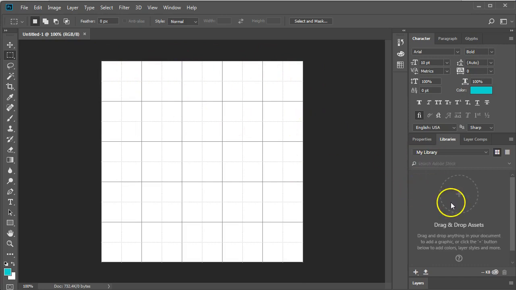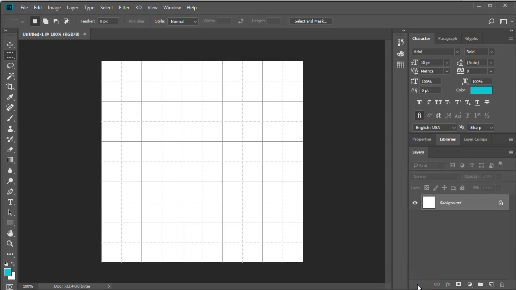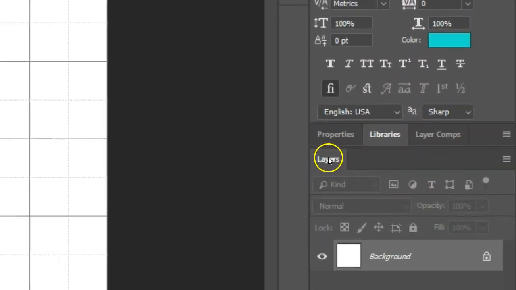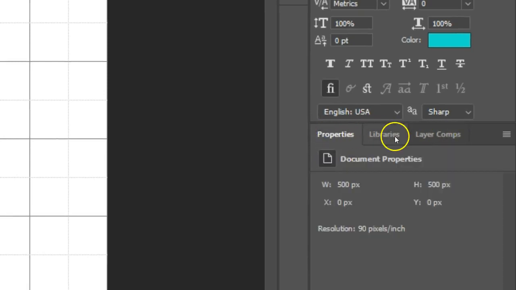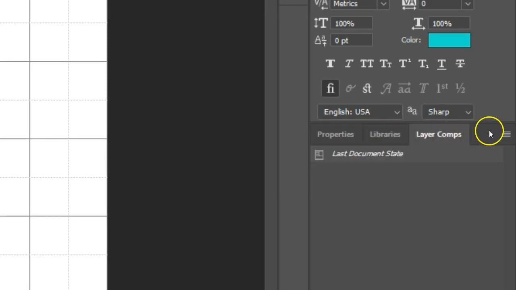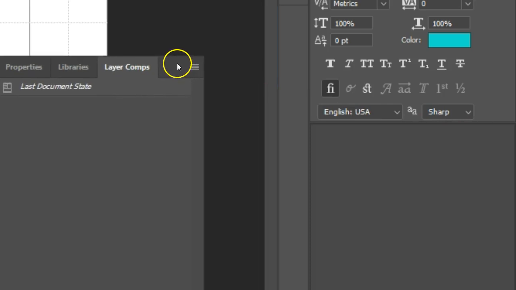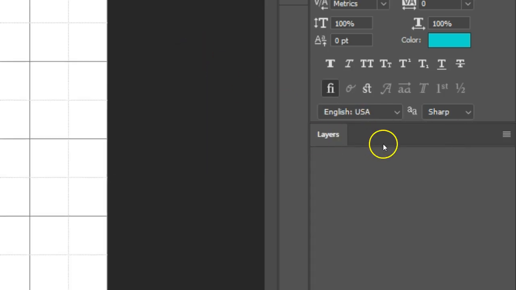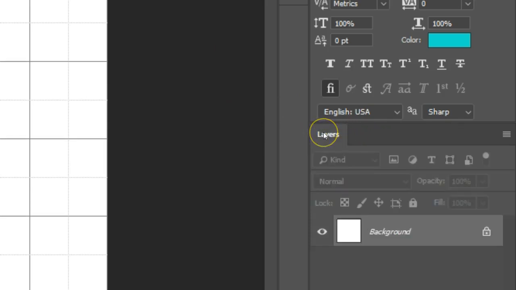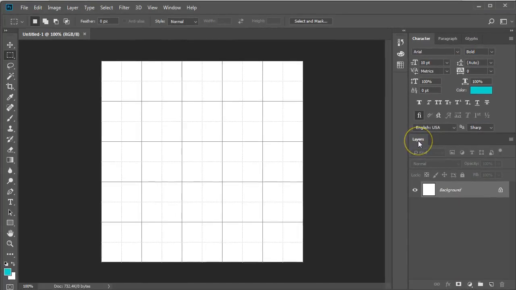Great. Next, I want to set up my palettes or panels on the right-hand side. It's really crucial for me to pay attention to my layers panel. It's down here at the bottom, but it's kind of crowded out by everything else here. You can actually undock some of these panels. So if you click on something like this and see Properties, Libraries, I don't really need this. Grab a blank area beside a panel and you can remove it. And that makes a little bit of space, and you can close it as well. And then I get my layers back by clicking on this tab right here. Keep your eyes on the layers.